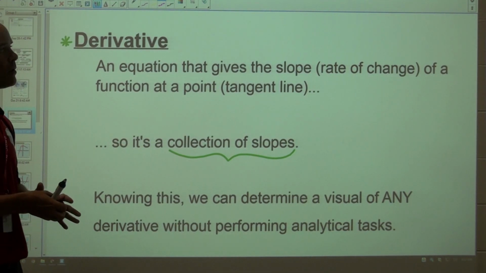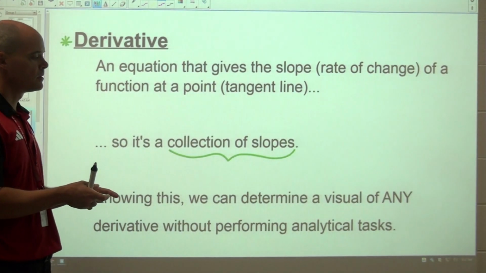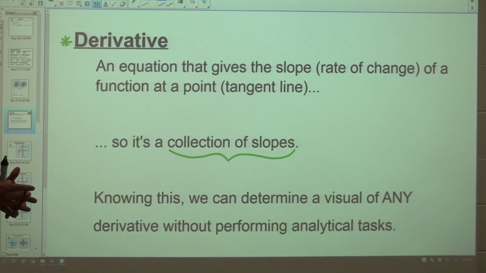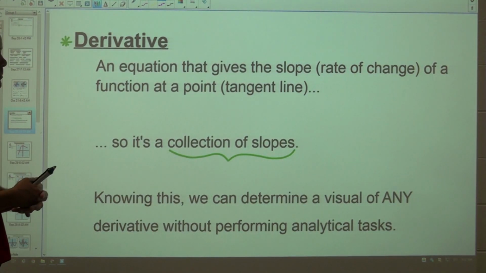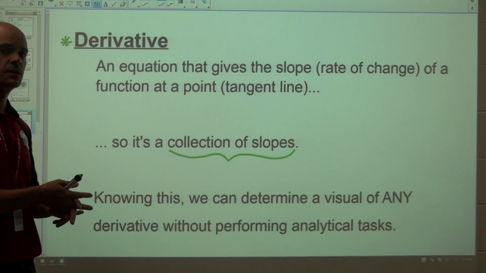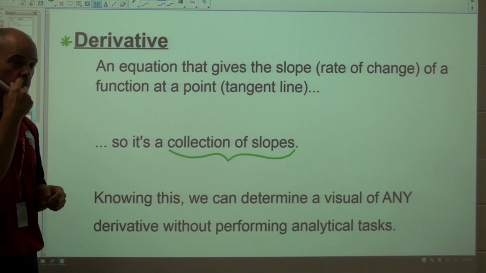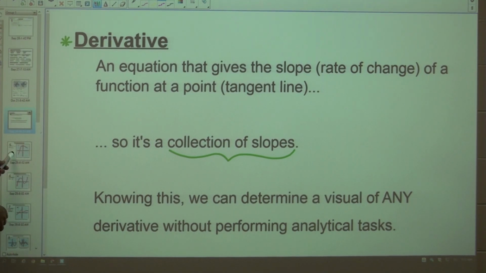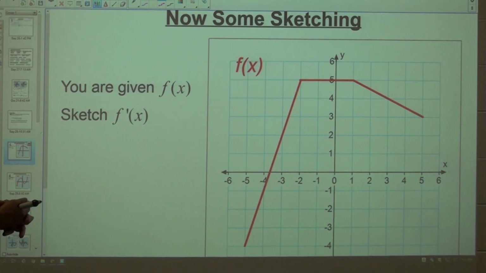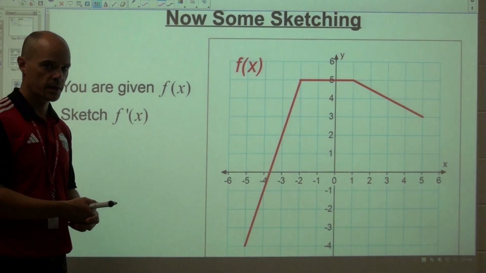Before we start learning all the procedural techniques, you guys need to understand the concept behind a derivative. So we do it visually first. We learn to collect slopes visually. You guys have a set of graphs there, and you can do this at your own pace. But what we're going to be doing is sketching what the derivative looks like.